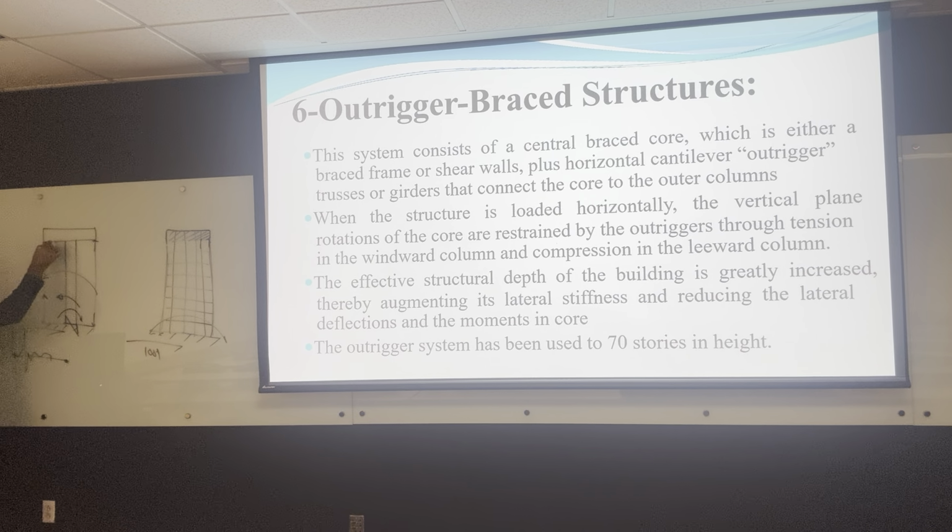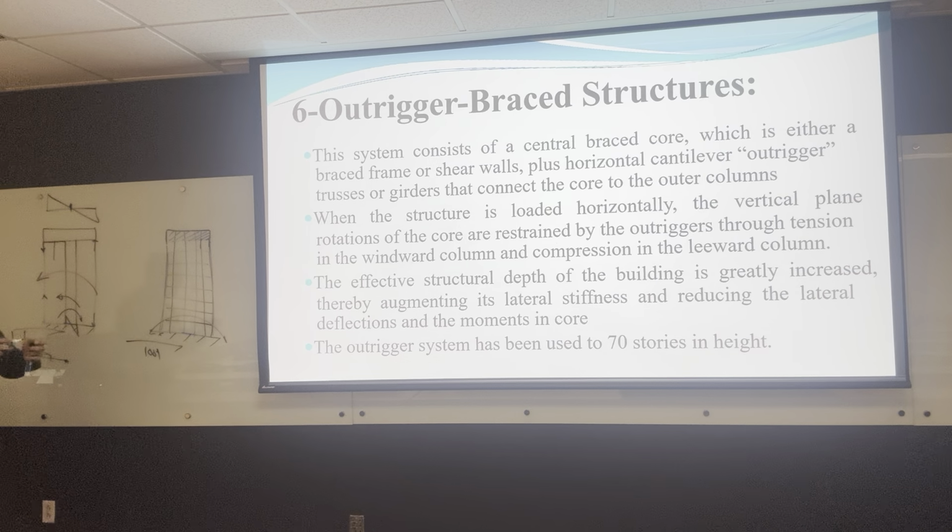How? Because if you have a column here, the stresses are something like this. So, right? If you get to the neutral point here, if you have a column here in the middle, it's going to have 0 or something. But the farther away you go, the more stress the column can take.